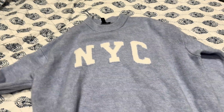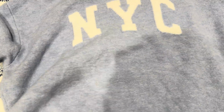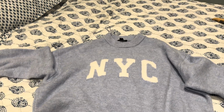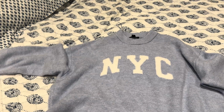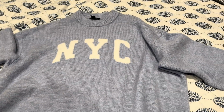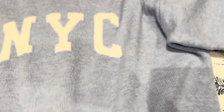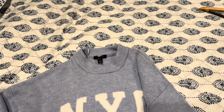So, I've just returned from Belfast, spending a few days with my lovely daughter, son-in-law, and my two gorgeous granddaughters. And myself and my daughter and my granddaughters go out shopping, and we do a good old trawl and haul of the charity shops. This is one of the things that I got. Look, a beautiful blue jumper. And it's so soft and gorgeous and big and sweatery and, you know, brilliant. Anyway, I'm just about to take the labels off because the labels scratch the back of my neck.